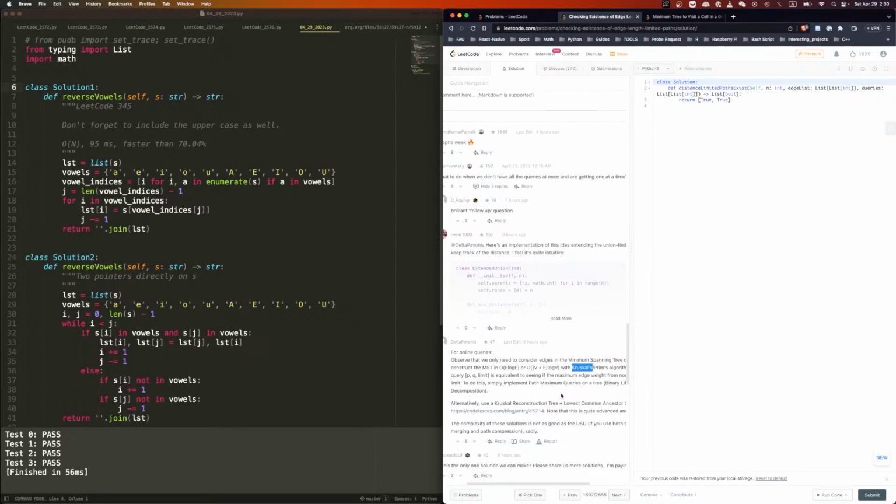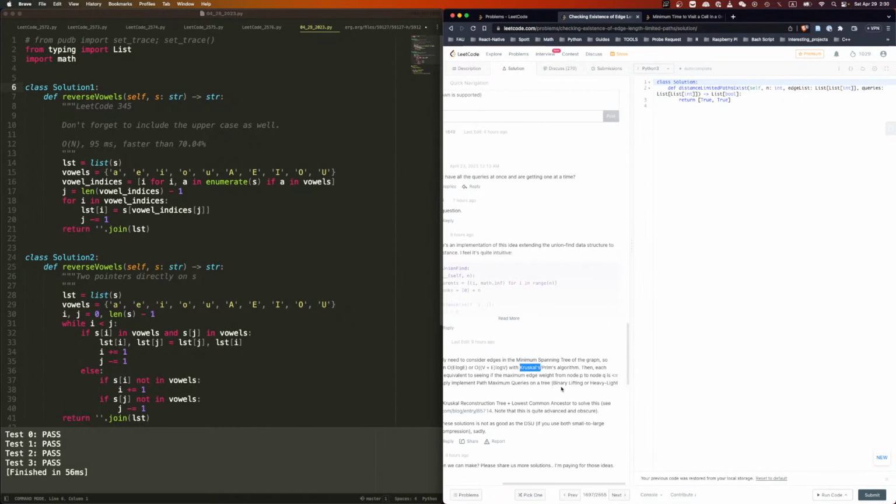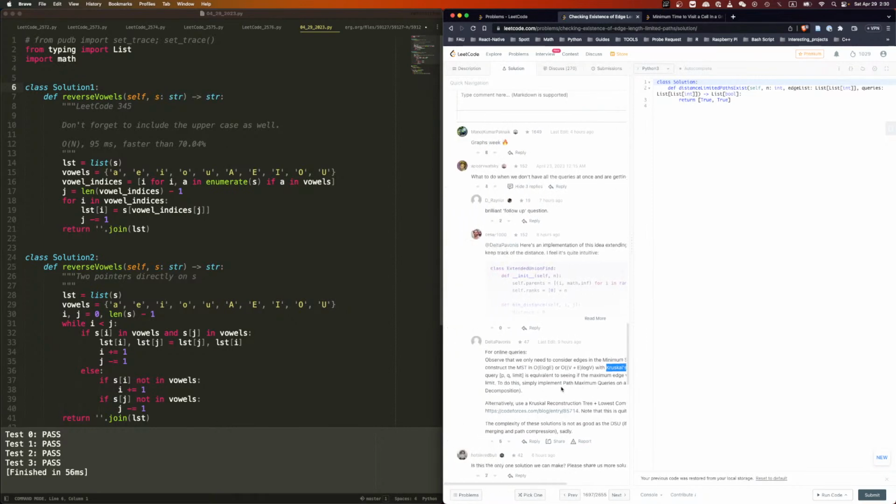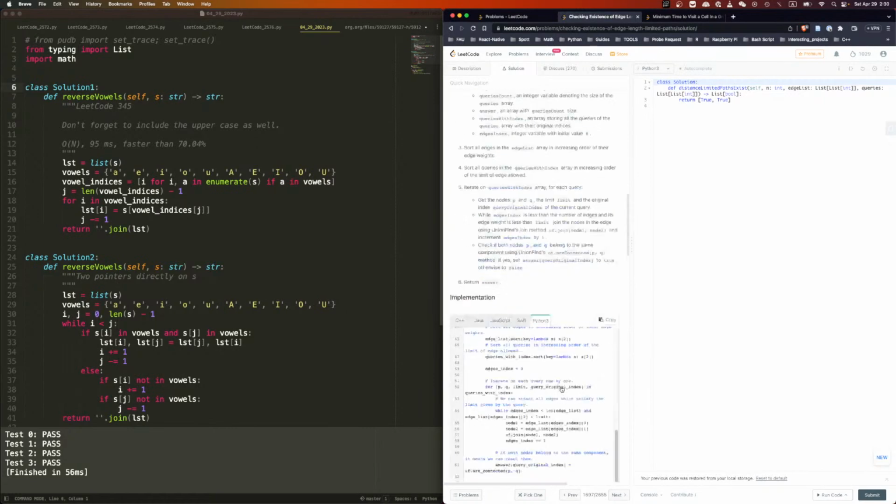I mean, I guess it doesn't matter. Right? Oh, it does matter. No, I think it's fine. You just build a tree up. Oh, but then you don't know, because you have to go from small to large. Then you just need to traverse. This is too advanced. This is too advanced.